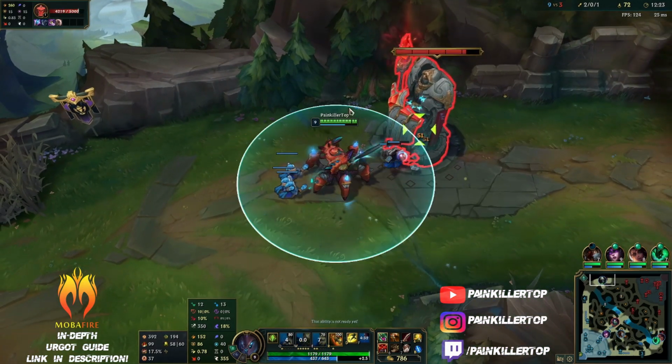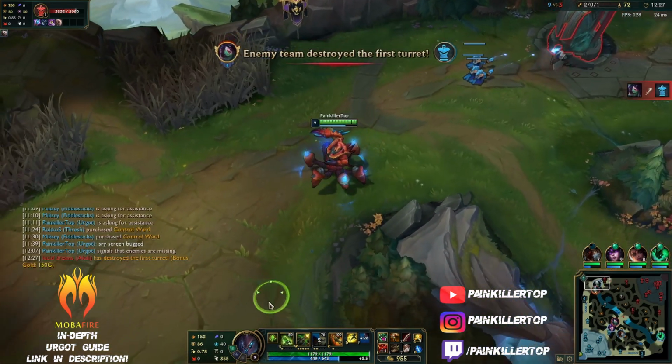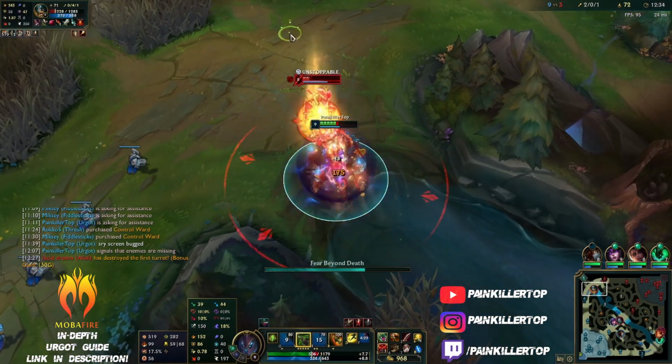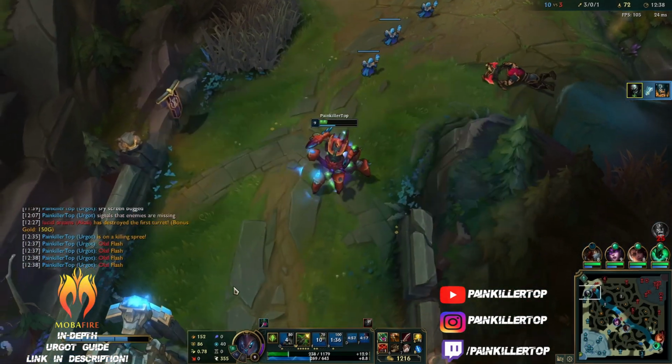So we're level 9 now. We use our W reset, 3 shots, and then auto in between. So I reset straight away there, because Quinn will come back to lane, and then I'll just get ganked. We managed to outplay the Olaf there.